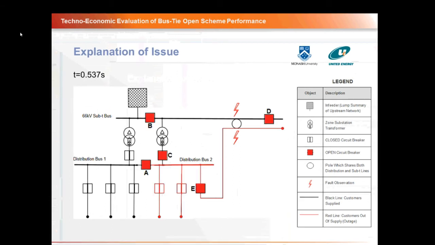So when the secondary fault occurs, circuit breakers B, C, and D all trip, and this is a big issue because it means that there is no path for bus number 2 to be energized. So it's not just feeder E which is out of supply, now the whole bus is out of supply. So this is a considerable issue because it means that there are MAFI costs for United Energy because they are not meeting the regulatory requirements. So this type of issue does not just last for a few seconds, it lasts until circuit breaker A, which is the bus tie circuit breaker, recloses, which is not for 14 seconds.